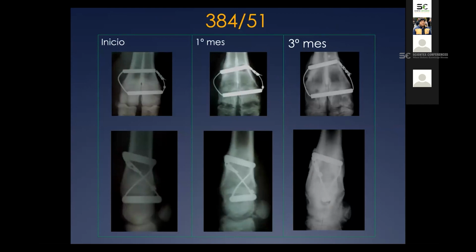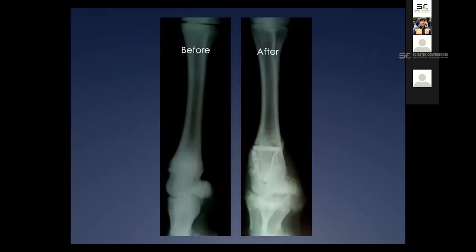This is the follow-up of one sample. The top are AP X-ray views from the beginning and after 1 and 3 months before the PPD was removed. At the bottom, there are the lateral X-rays showing the changes over time. Those are panoramic views of the same bone before and after rotational guided growth. At the bottom of the picture, you can see how the digits are less overlapped after the rotational growth.